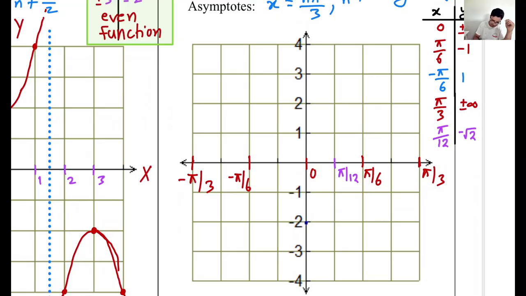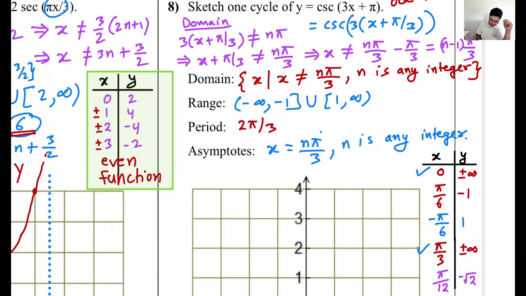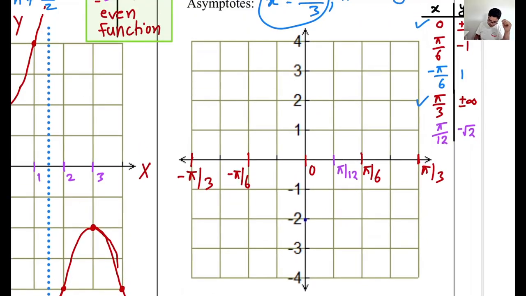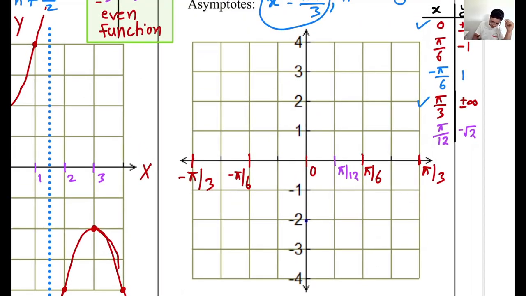Even from the table of values, you can see you have an asymptote at 0 and at pi over 3. We had said that asymptotes are multiples of pi over 3 here. So I have an asymptote here at 0, that is on the y-axis, and then again an asymptote at the end here. And similarly, there will be an asymptote at the left end also over here.